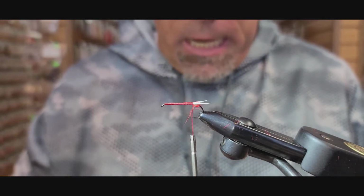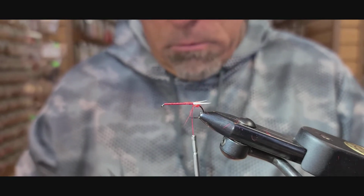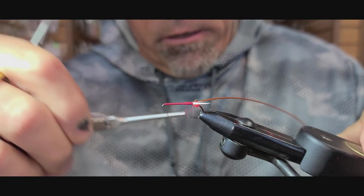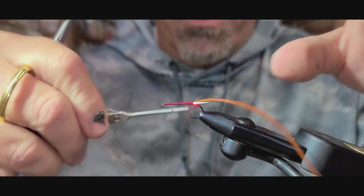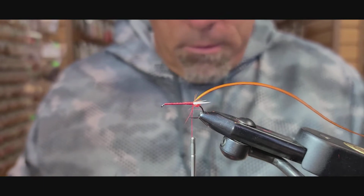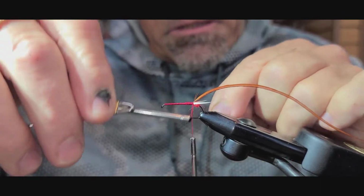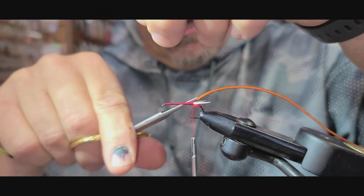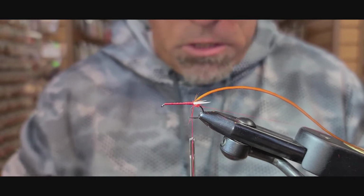So the next thing that we're going to tie in is this brown hackle. And you want this undersized, just like if you were tying a stimulator. So strip that off and tie that in real good so it's not going to pop out on you. You can even give it a couple of little pulls there. And then what I like to do is I like to take this other spool of Uni thread here on a bobbin and tie it in, and then pull it back out of the way. That's going to come in handy here down the road in just a few minutes.